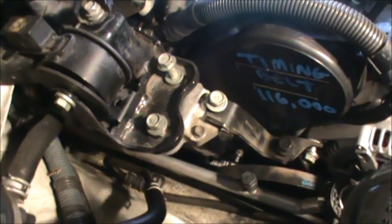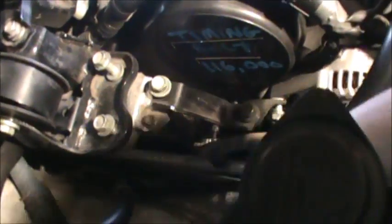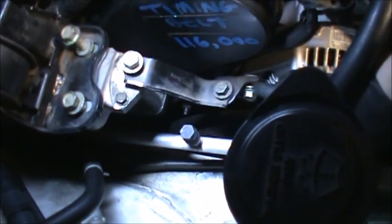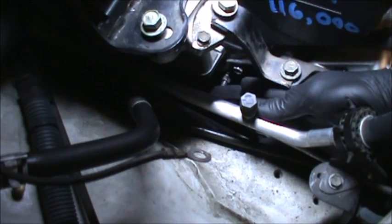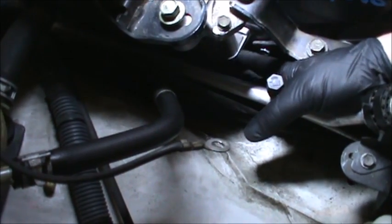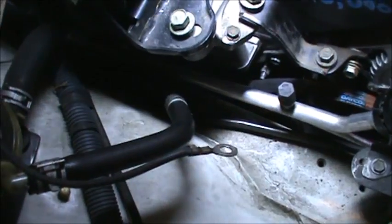Alright, so the last thing on this video is basically, if you notice, this bolt runs through both this and that. This bolt runs through this bracket and that bracket. This is open. This one, it's open right here, but the bolt down there, I'm trying to point to it, that one right there runs through both the bracket and into this other motor mount or whatever. So it runs through this piece and that piece. So it runs on the outside, hold on, right there.